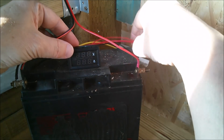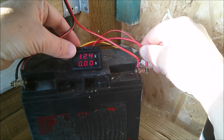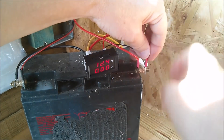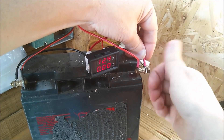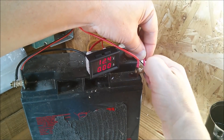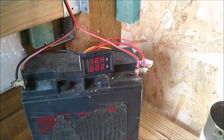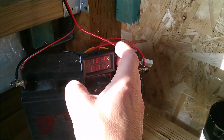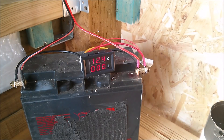Let's try that on 12 volts — yeah that works, and it says 12.4. So I've got to get the stressing of these cables right so that the meter sits in the right place. I suppose I could stick it down with a bit of blue tack for a while. That flickering is more to do with the camera's frame rate than anything. That looks pretty good, but it's not reading any current yet.